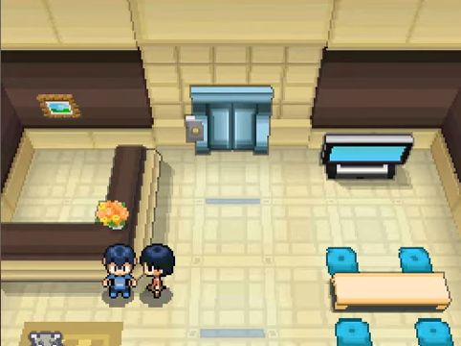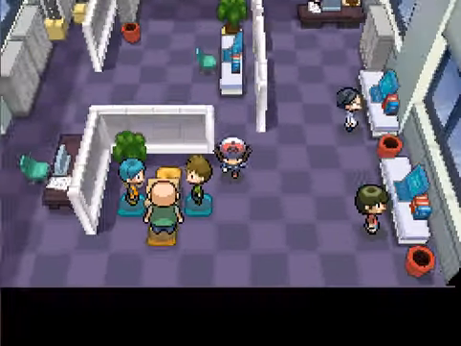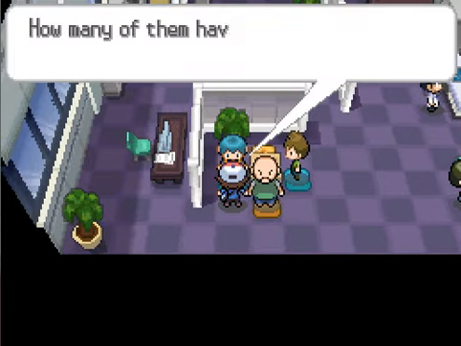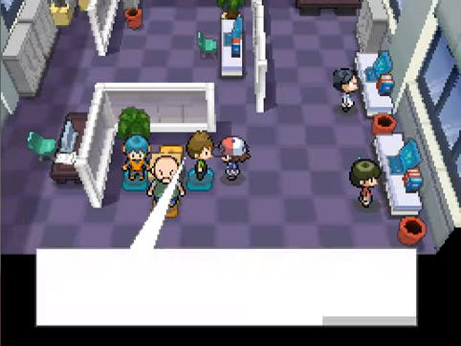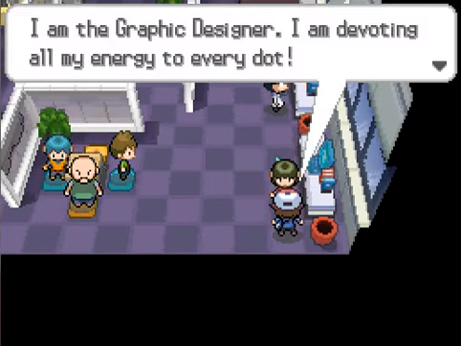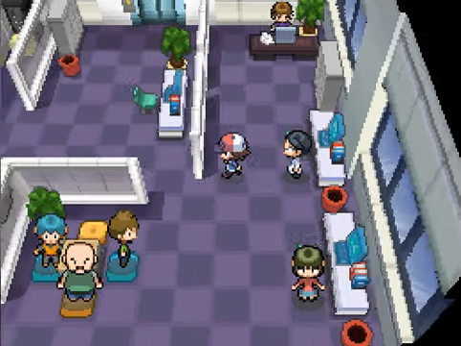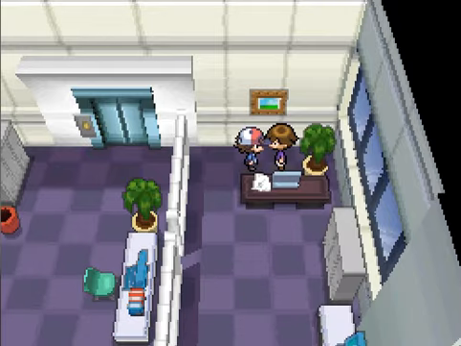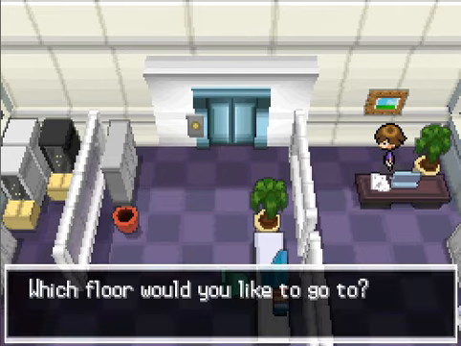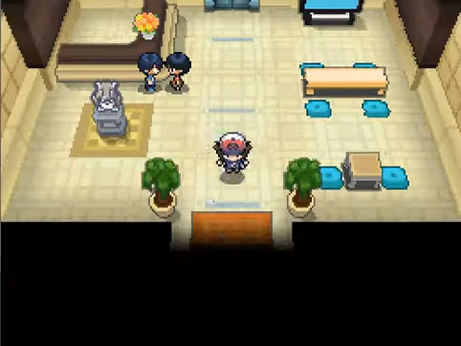Anyway, there's elevators here. You have to hit A to go into them. I'm just kind of showing off the city. Oh, this is Game Freak up here. Yeah, that guy, if you become very strong, he will have a battle with you. That's gonna be the last thing I do in this game. Anyway, this is Game Freak, and they always have an office in every Pokemon game, so it makes sense that they're in a building in the city in this one, I guess.